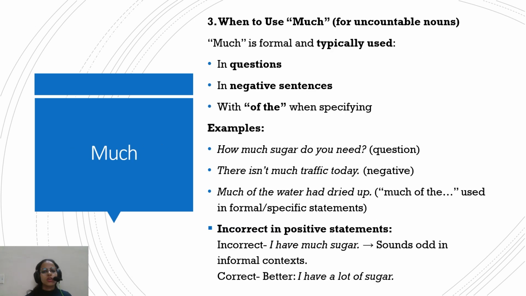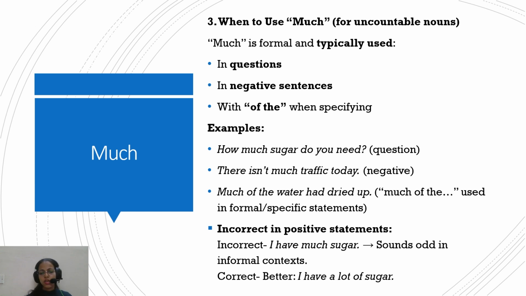When to use much? Again, you use much for uncountable nouns. It is typically used when you're asking questions, typically in negative sentences, and with the phrase of the when you're specifying something. So, how much sugar do you need? If you have to ask a question with the uncountable noun sugar, you say, how much sugar do you need?